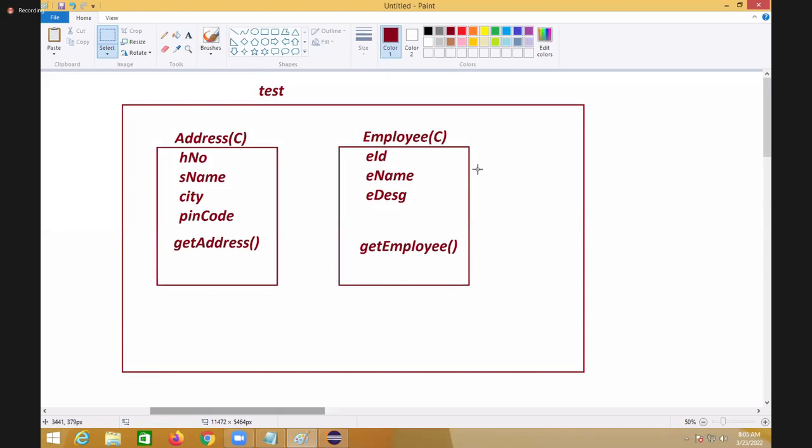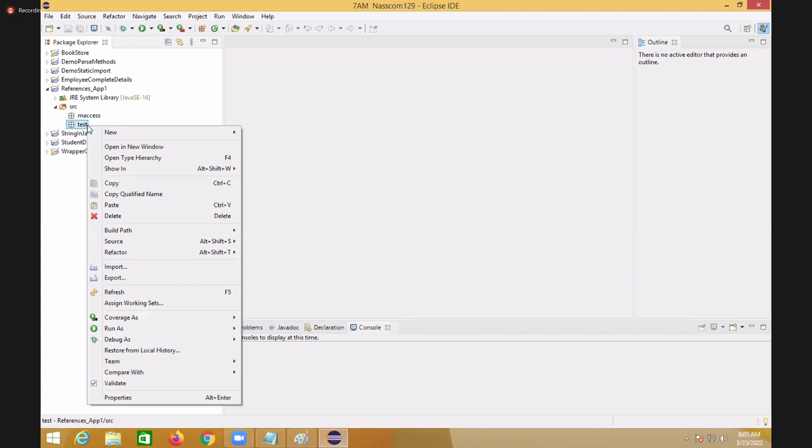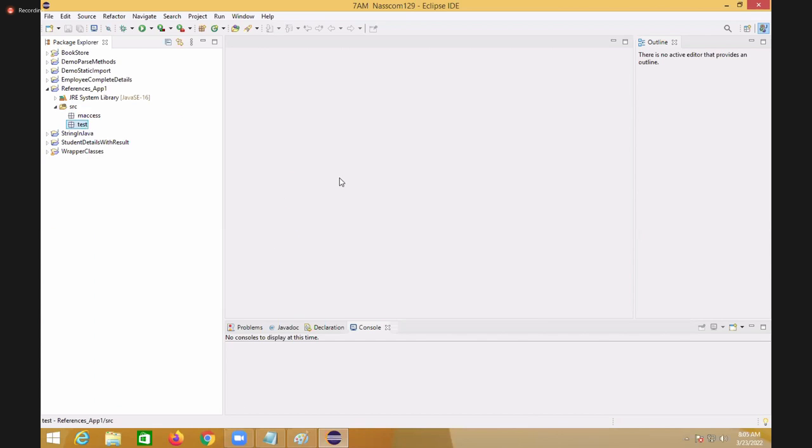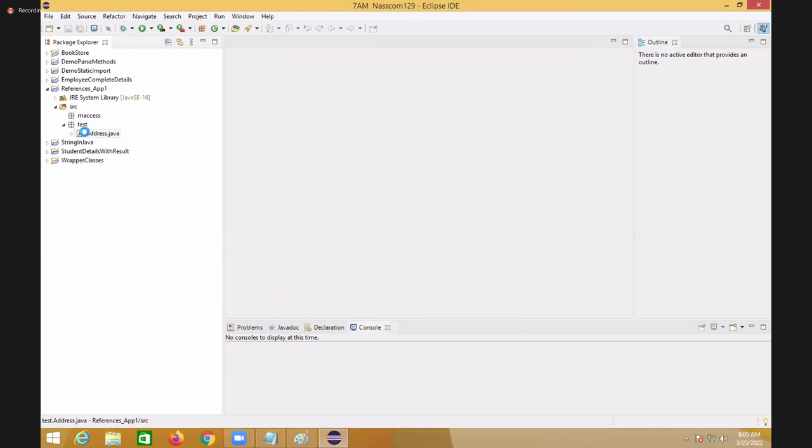Under this test, I am keeping 2 classes, one is Address, one is Employee. Under this test, I am creating one class, that is Address. One more class is Employee.